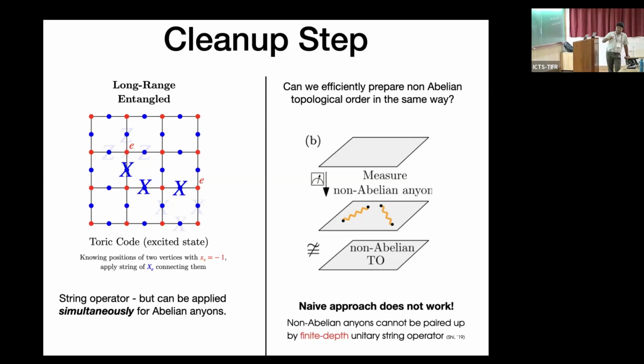That's related to the fact that the cleanup is going to be very hard. Typically, the cleanup itself will scale with the separation between these non-abelian anyons. Since they're typically separated by half the system size, it again goes back to being linear depth, and then you could have just done the linear depth unitary circuit. So that was kind of the status when we came to it.